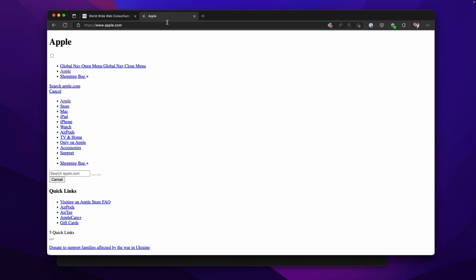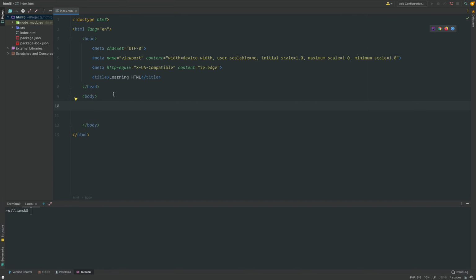To give you a better idea, I'm going to close these for now and we're going to open up an editor. This is basically a project that I will help you guys set up, and we'll get it structured and laid out so you can follow along. It contains the same kind of layout for the document.